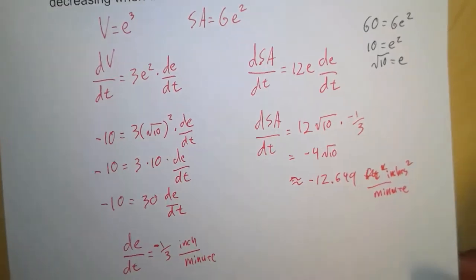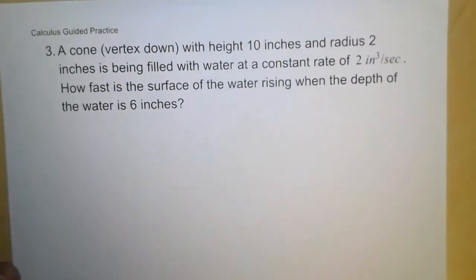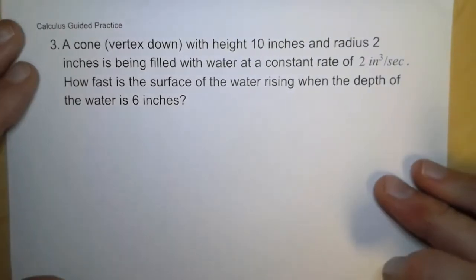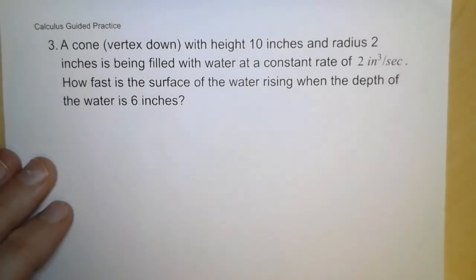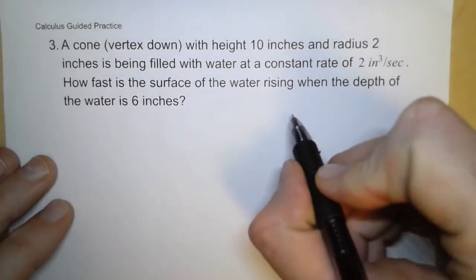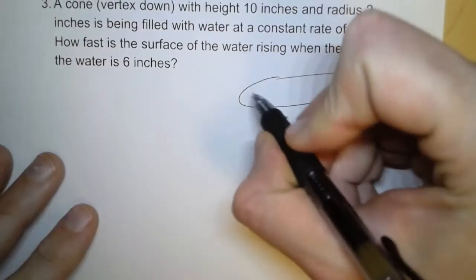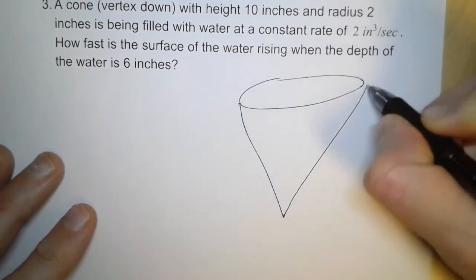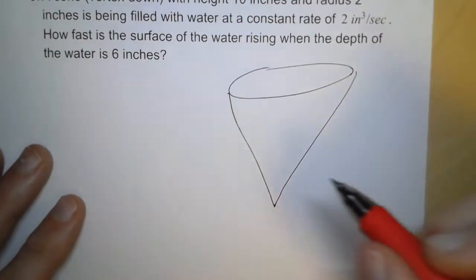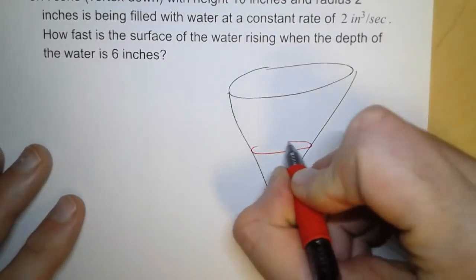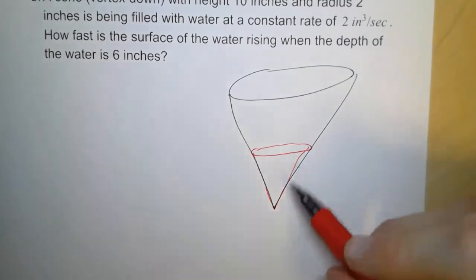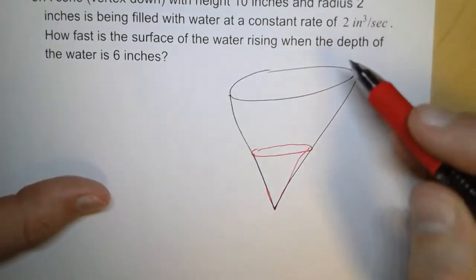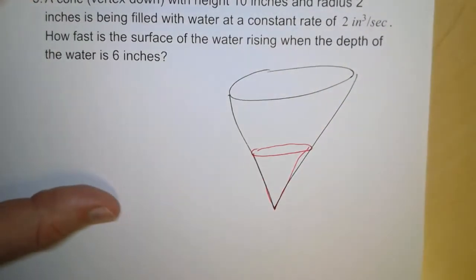All right, on to the next one. So here we have a cone, and it's being filled with water. So this has a similar feel to the first one where we had a trough, and that is where we have a container, and then inside that container we have what we're actually talking about. So inside of that we have the actual water. Now water is growing. It's being filled with water at the rate of 2 cubic inches per second.